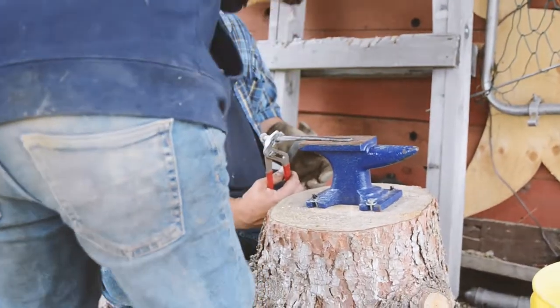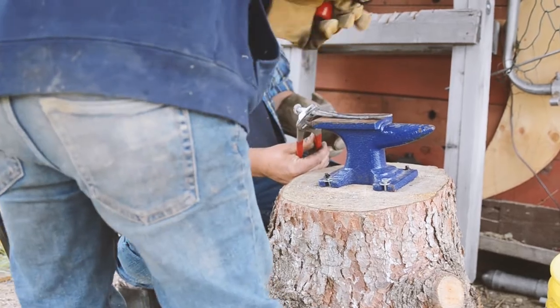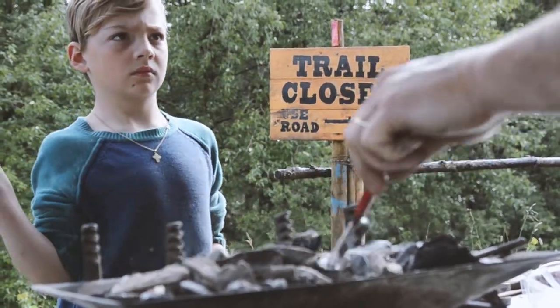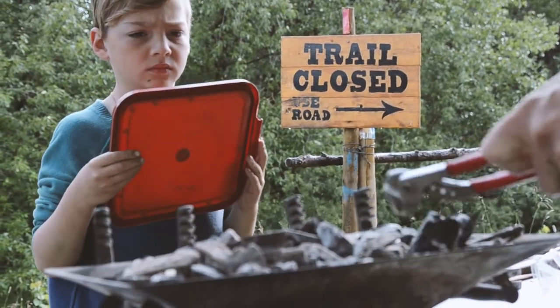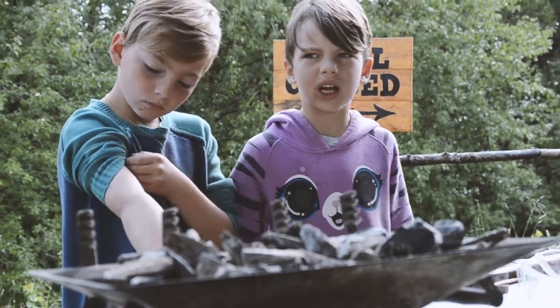Wow. Okay, a little bit more gentle. There we go. Okay, keep going. A little more gentle. I want to get nice and even out all the way across. Okay, stop for a minute. Okay. Then we could just pound it. So here, I'll show you what I do.